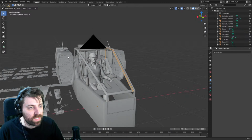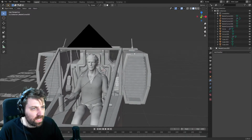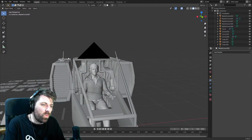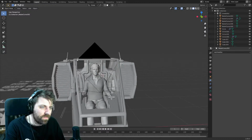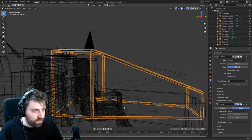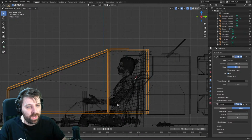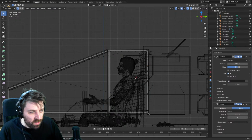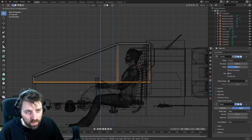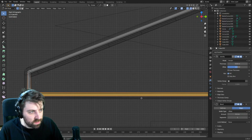So to me, it just seems a little bit too boxy. I think that's good. I think we've got that open. The other thing we need to do is how's the actual cockpit going to open? And I mean, we might not even see that in the short film, so it's not that important, but I will bring it up like so. And let's go G to the Z. So it sits like so.